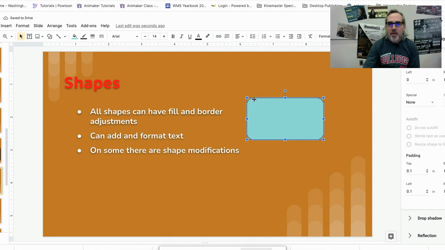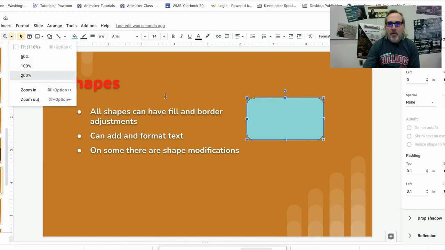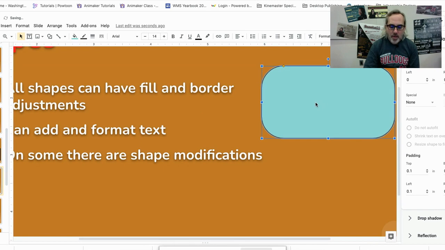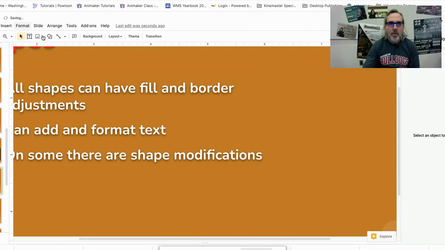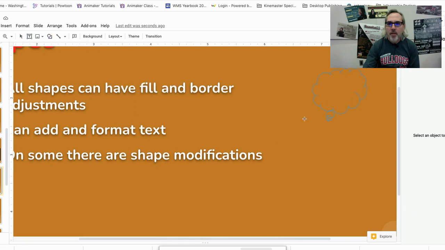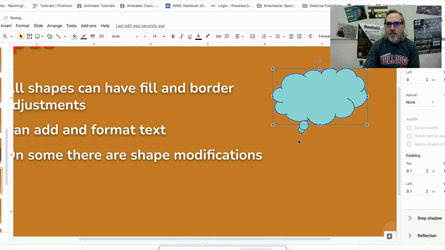Some of the shapes have these little, and I'll zoom in, these little rhombi, I should say, or diamonds, and that allows you to adjust the shape. You can also use callouts for fun, and with the callout, you generally have that same diamond that you can adjust so that it's near the character.